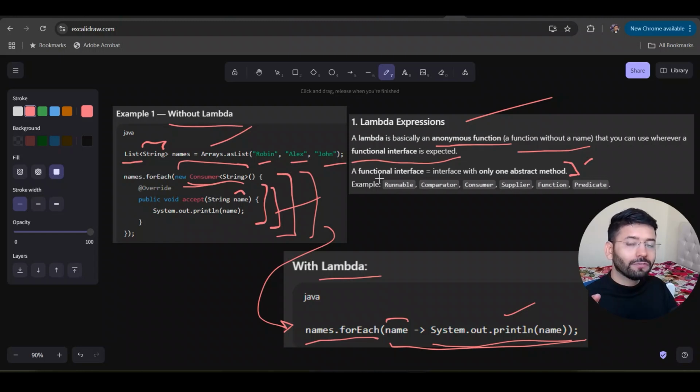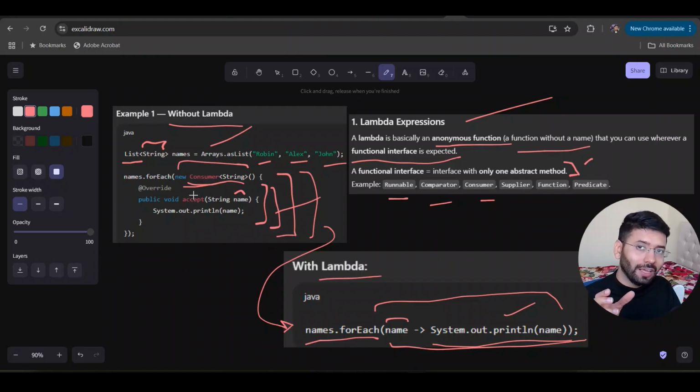Examples of functional interfaces are Runnable, Comparator, Consumer, and many more like that. You need to remember we can use lambda when the interface has only one abstract method, because that is the reason we can do something like this without any ambiguity. We don't need to define the complete method name or the anonymous class. We can simply provide the argument name and then whatever implementation we want to provide.